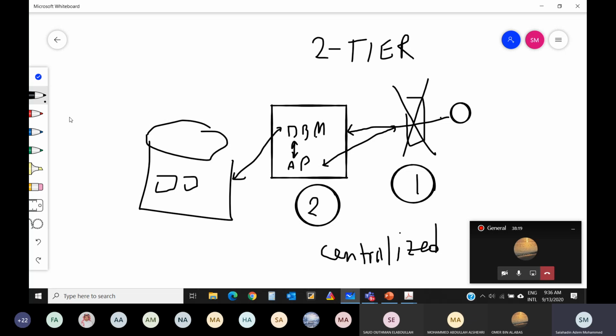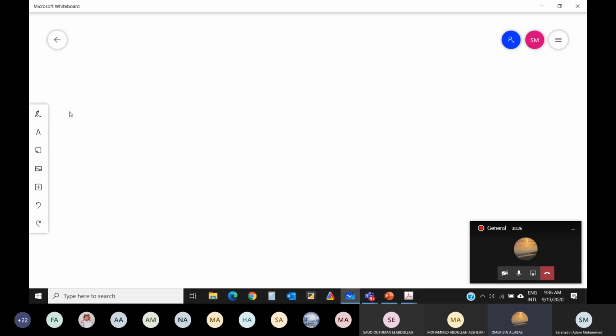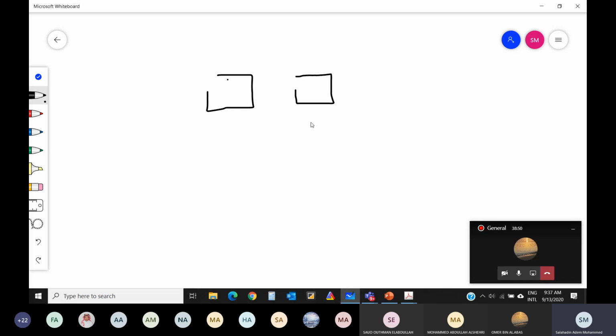Let's see. Let me give you different configurations. Instead of calling it a computer, we call it a server, the one that has the DBMS. It is a server, yes. In fact, the application is also a server. Some application server, database server, okay? Okay. Yeah, very good. Now, normally, if you are using three-tier architecture, you have the database server with the DBMS, you have the application server. This is the database server, the application server, and this is your mobile, your computer. Let me call it your computer.